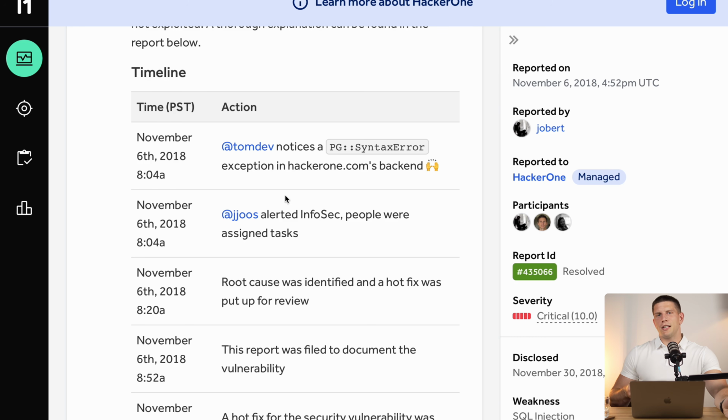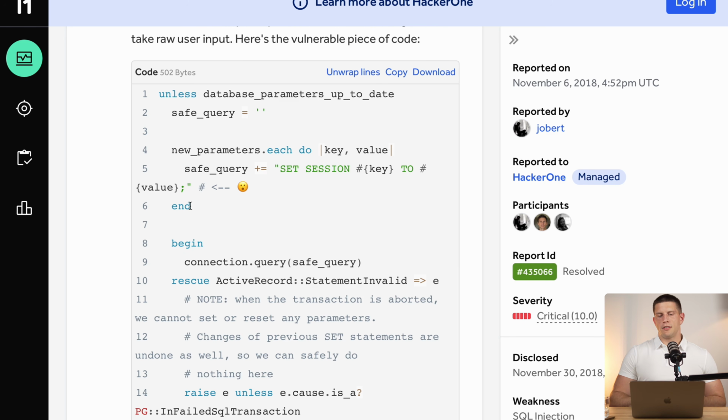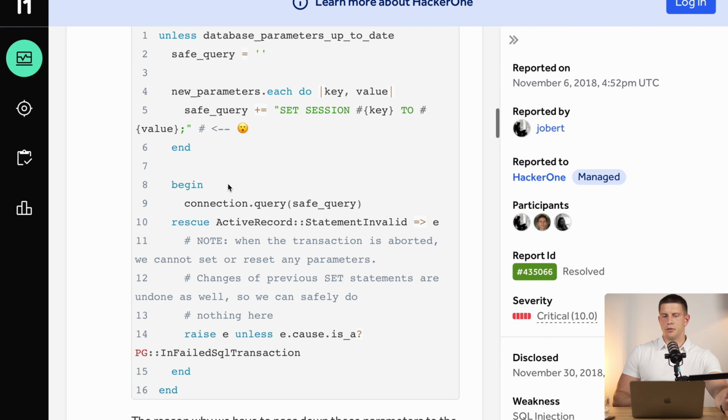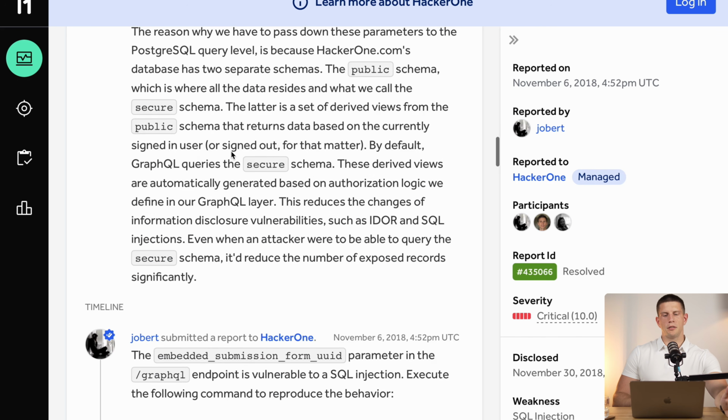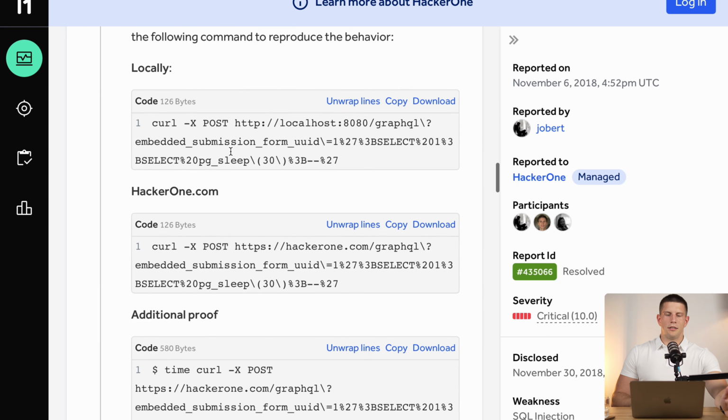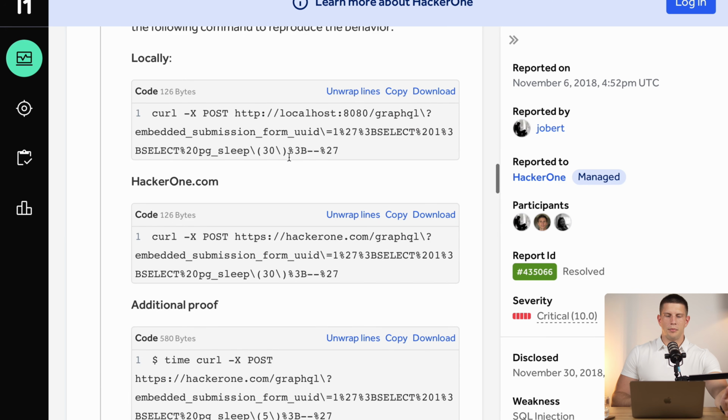it actually did not happen inside of the query. It's something that before the query is executed sets some session keys and values, and apparently it was used internally without user input ever getting here, so there was no problem with this. But then there was some other code, which I don't think is mentioned here, that caused the URL parameter to land in this session. So here you can see the request, and you can see there's not even a GraphQL query in this request.